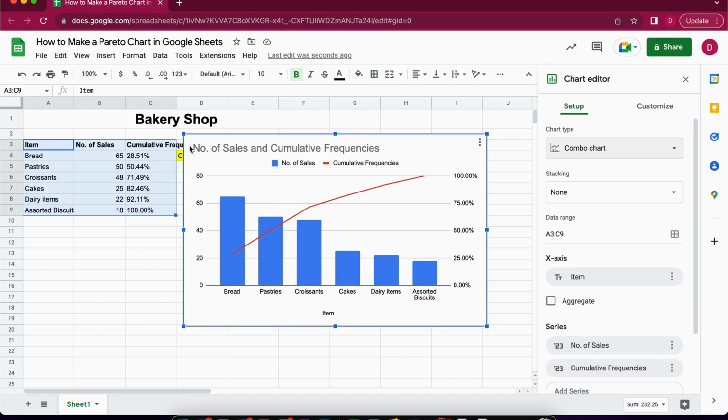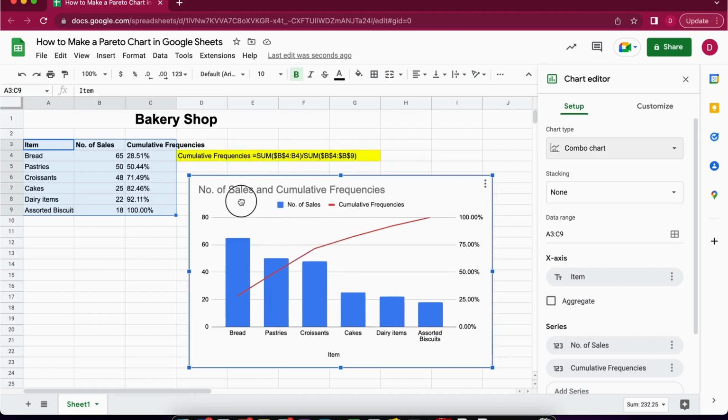And this is how you create a Pareto chart in Google Sheets. So with a few modifications, almost right out of the box, you can create a simple Pareto chart. I also added here the formula for cumulative frequencies that you will need, and please don't forget to sort your data so you can create this chart, because it always goes from the biggest occurrence to the smallest occurrence. It's a bar chart combined with a line chart.